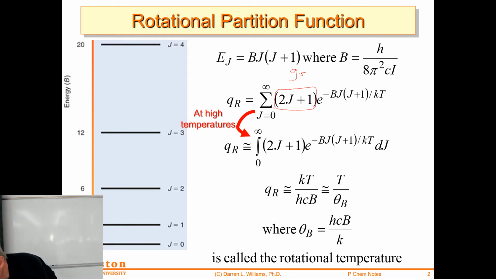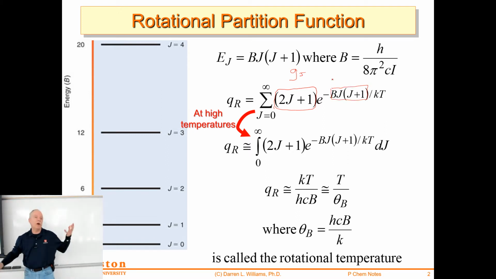And then this is that Boltzmann factor piece right here. E to the minus energy over kT, and the energy is given by the rotational energy equation. Last time this was the translational, particle in a box energy equation. For rotation, it's the rotational energy equation. And for vibration, next, it's going to be the vibrational energy equation. So when we're dealing with these independently, we have translational motion, which is different than rotation, which is different than vibration. It's still the same kind of degrees of freedom that we talked about in the fall.